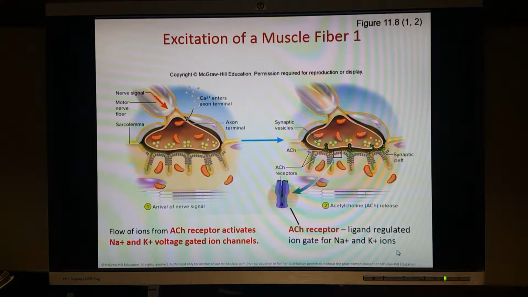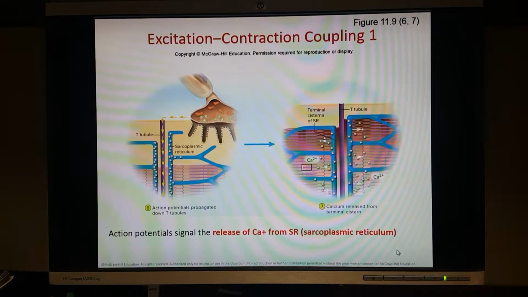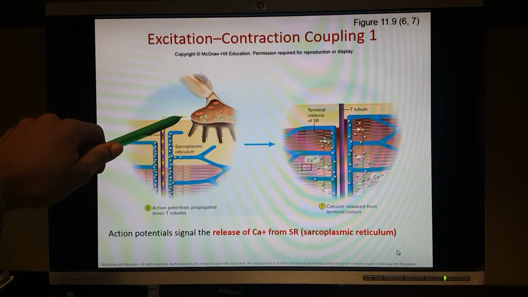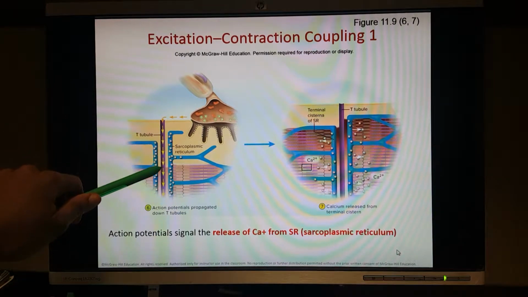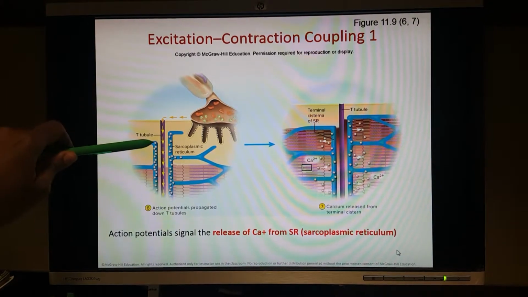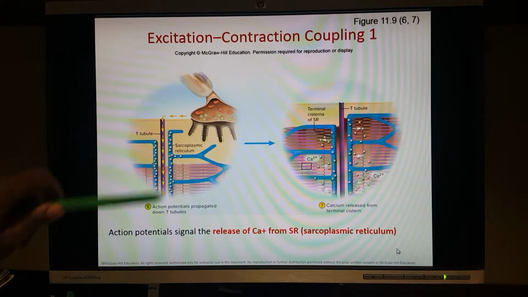When the sodium and potassium go down their concentration gradient, it starts off the first process of the action potential, so it changes the membrane potential just enough to cause the action potential. So getting that first trigger, that action potential starts, it travels along your plasma membrane into the T-tubule. When the action potential travels along the T-tubule, it causes the release of calcium from our sarcoplasmic reticulum, so those terminal cisterns there, part of this triad structure.